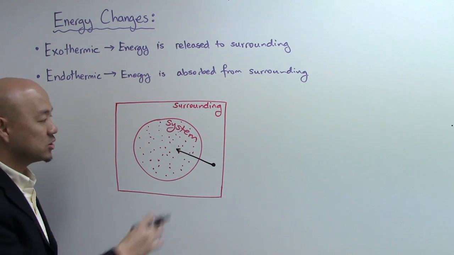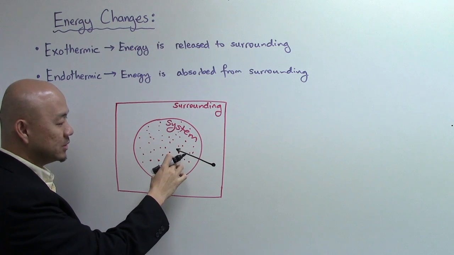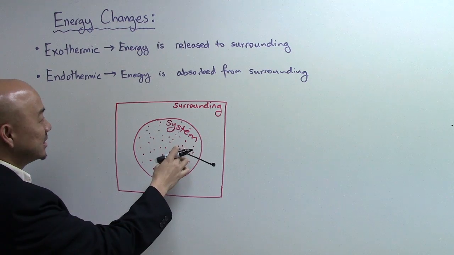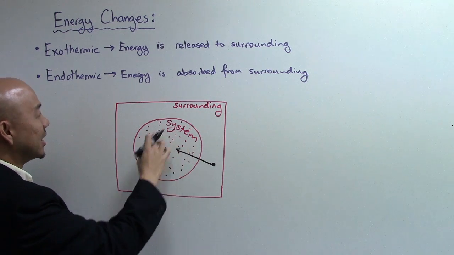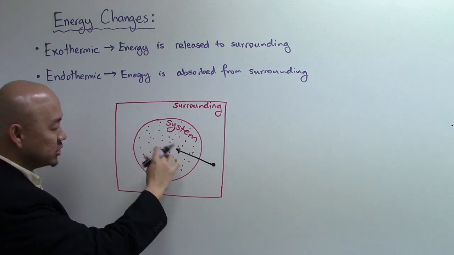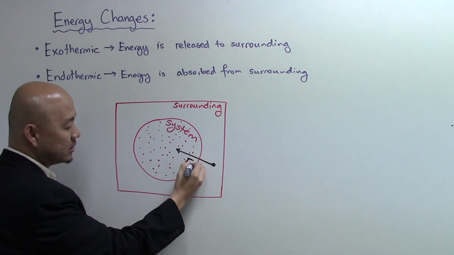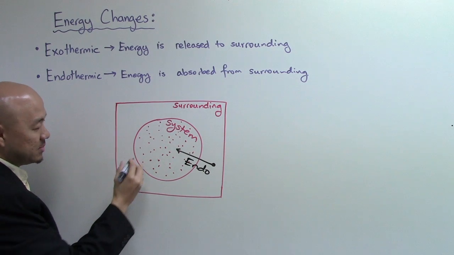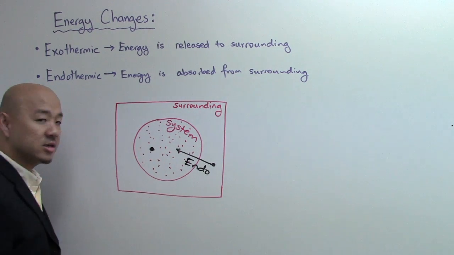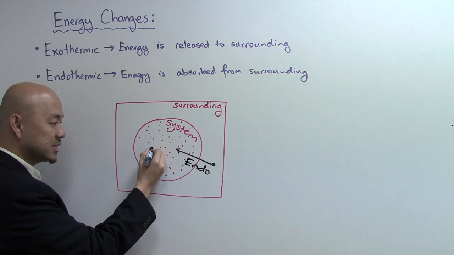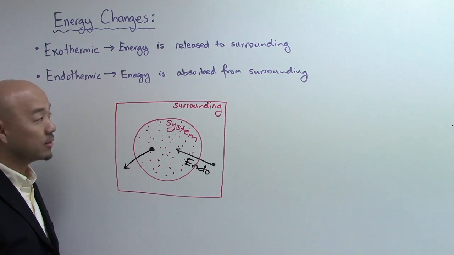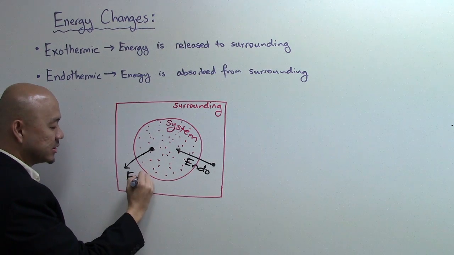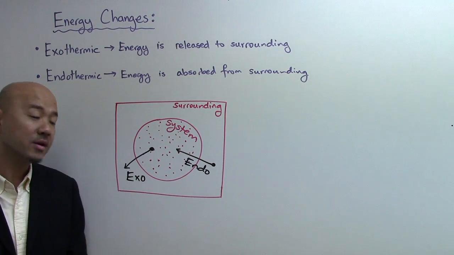movement is from here, so it's from surrounding to the system. Alright? So it's from the surrounding to the system. So the system actually absorbs the energy. We call this endothermic. Alright? The opposite must be true. If the energy transfer is from the system to the surrounding, you realize it's this one. Alright? Then we call it exothermic. Alright, it's very simple.